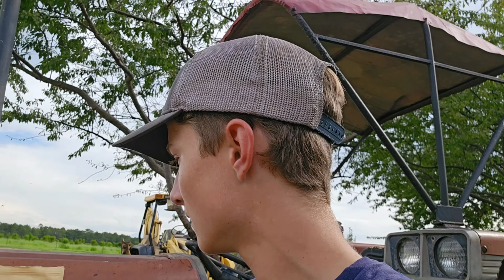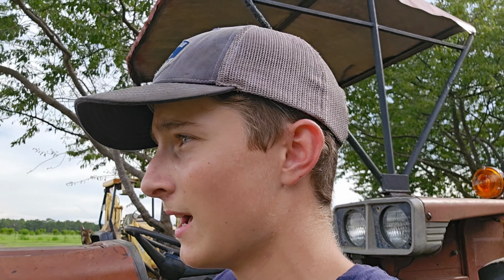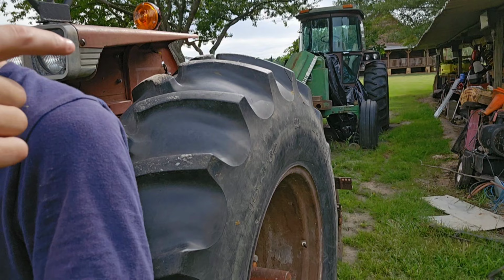Channel. In this video, we're going to be planting pumpkins. Orange bulldog is the variety we're planting. I'm going to plant them by hand. That's right. I'm going to lay the rows off with the International 674 and the 2-row 71 planter. Y'all can't see it because it's behind the tractor.